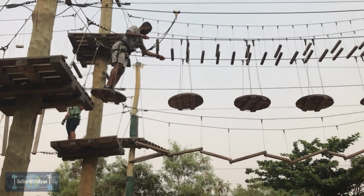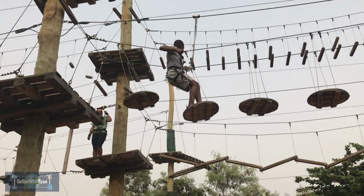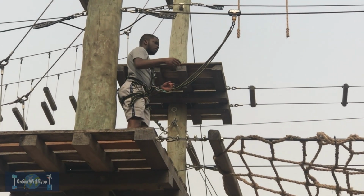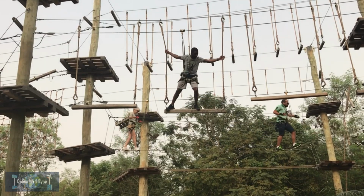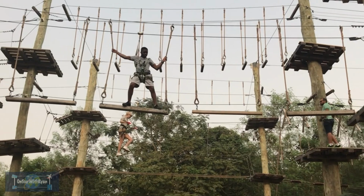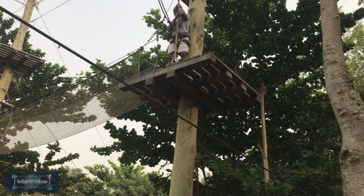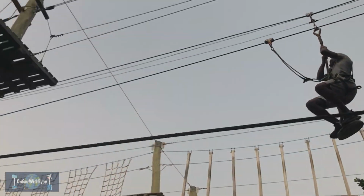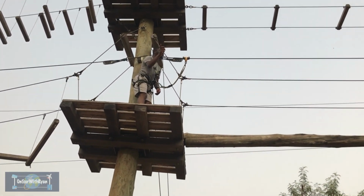I ain't done this one, so you tell me. Mad thing, this one's mad. Split in the middle. Whoa. Boy! Am I crawling or walking? Look at the confusion. He said crawling. My body movements is mad right about now. Jesus Christ. See, you wanted me to go and do this one. I'm staying right here. If you do 1 foot, you won't be able to get the other foot on there. But how can I do such gymnastics? Oh yeah, you got it, you got it. Imagine Ryan's become a personal instructor. I don't know who employed him. He's on holiday. He's doing a tutorial.